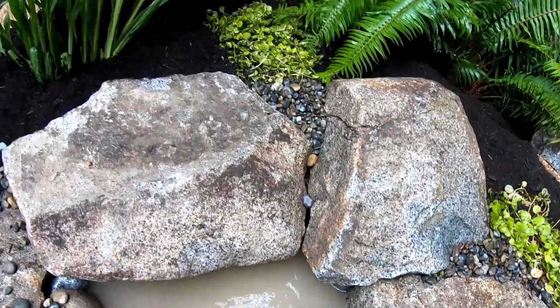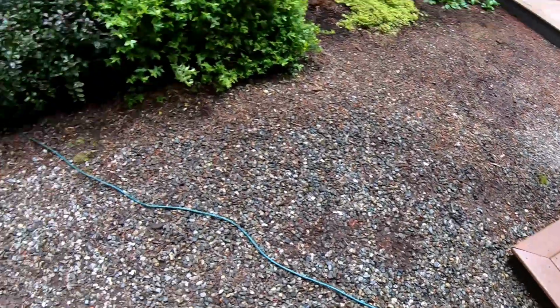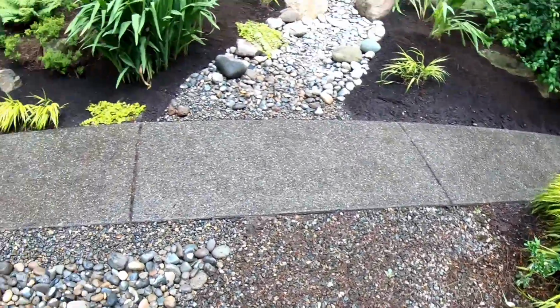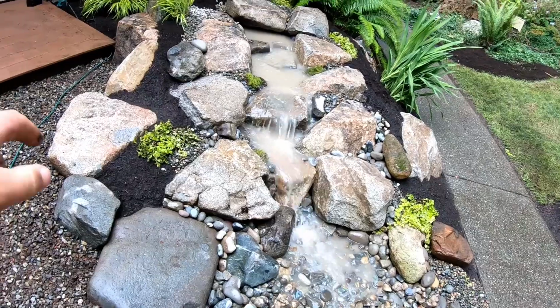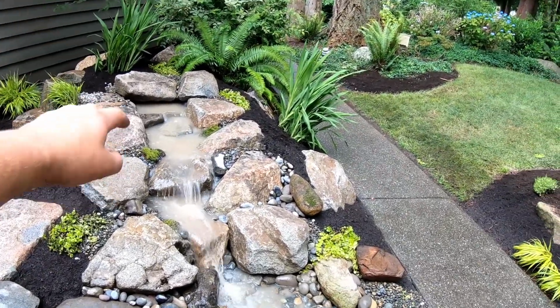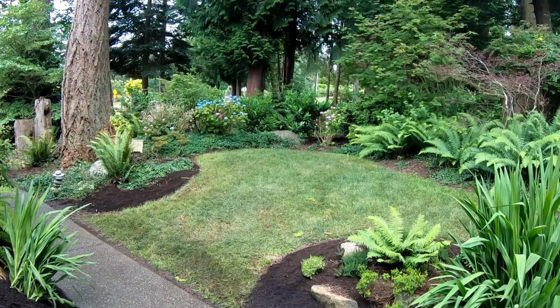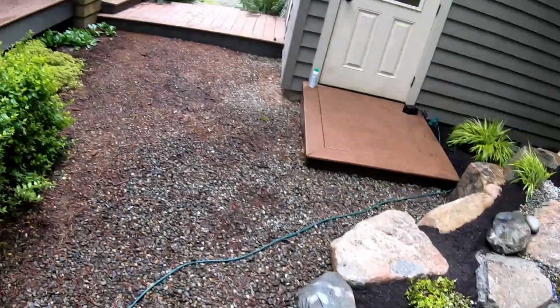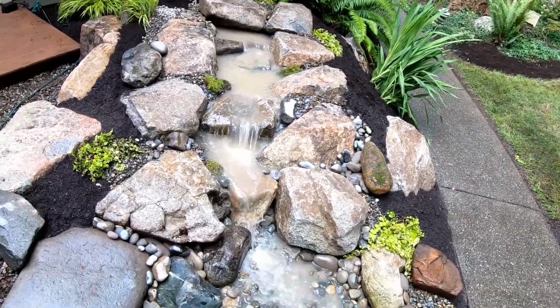Yeah, and then there's our spillway up there. So you can't see it, that's the idea. Don't want to see the spillway because it's a weird plastic shape. But anyway, we got some creeping Jenny, forest grass for Cosmia, and then the moss. I went and found another piece of moss. Really weird. I couldn't find any moss out there, but it's like Washington State. I went right next to the water. There's only like three pieces of moss out there that I could grab.